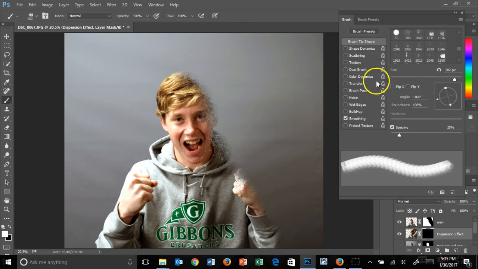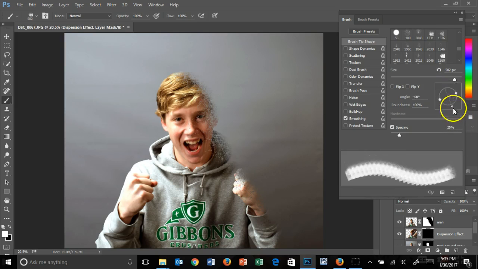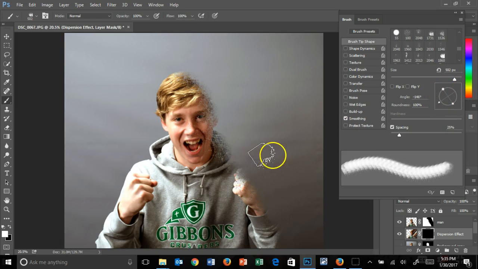And then this time you want to do the opposite. You want to reverse it and have it going the other way. When we were doing it initially, the little corner part was facing away from the model. Now we want to turn it and have it facing the opposite way. And you can, again, play around with your brush size and different dispersion brushes.